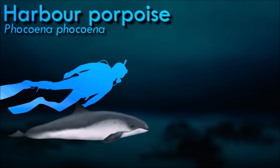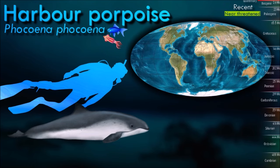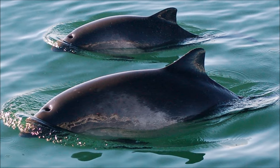Porpoises are distinguished from dolphins by their flattened, spade-shaped teeth distinct from the conical teeth of dolphins, and lack of a pronounced beak. Harbor porpoises are generally shy and tend to avoid boats. They are usually solitary or found in small groups, and they are known for their distinctive rolling motion at the surface of the water. Like other cetaceans, they communicate using a variety of vocalizations. These include clicks and whistles, which are used for echolocation, navigation, and social communication.